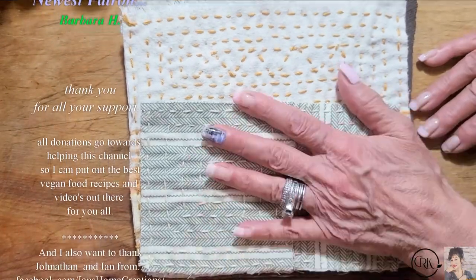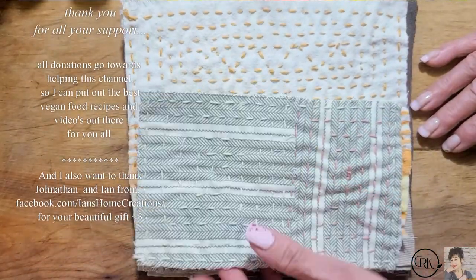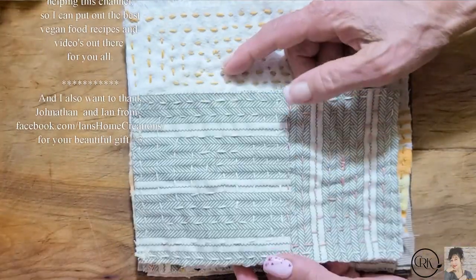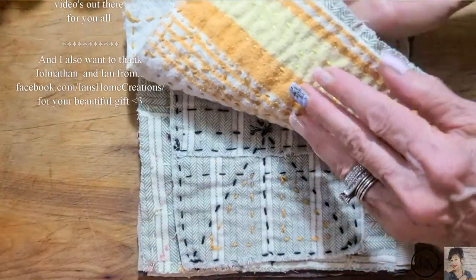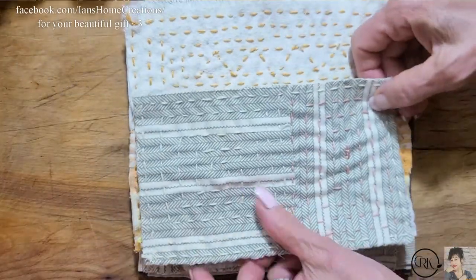So just a great way to repurpose stuff and to have rags around the house that you can use to clean your car, whatever you want to use it for. And because of that stitching, it becomes extra, extra strong. So it's going to last a long, long time.